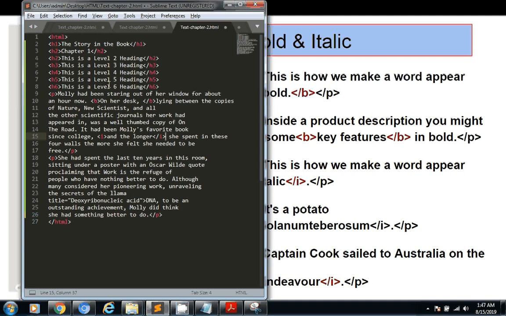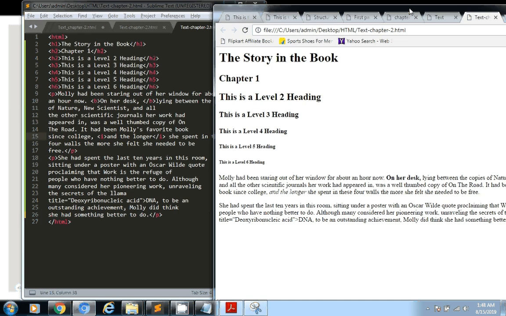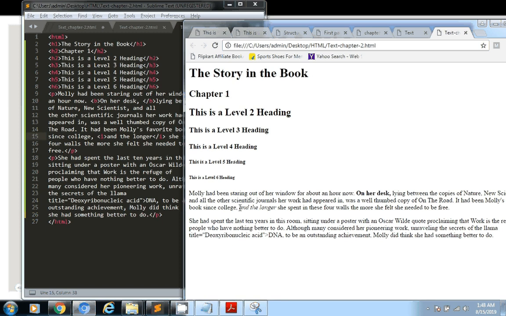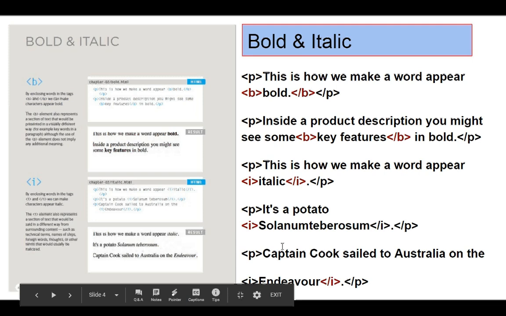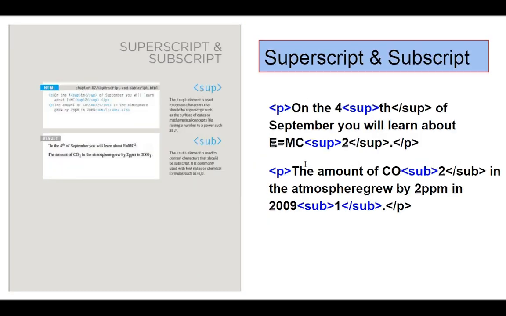Okay, control paste. Then just save it, go here and press enter. You can see here now which part of this is italic. This is how you use tags in a paragraph. So these are some of the examples in which we have to make use of bold and italic text.